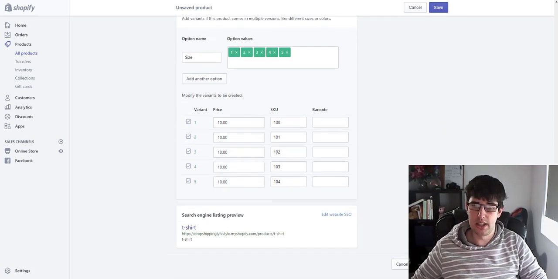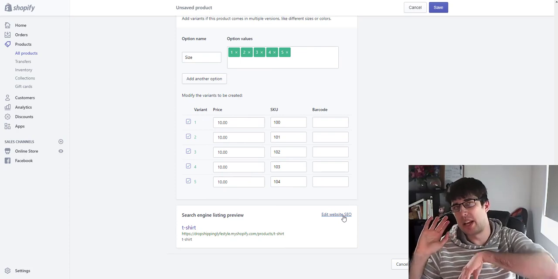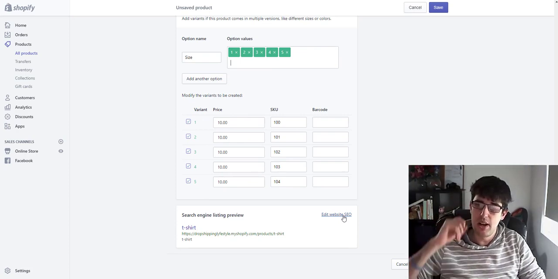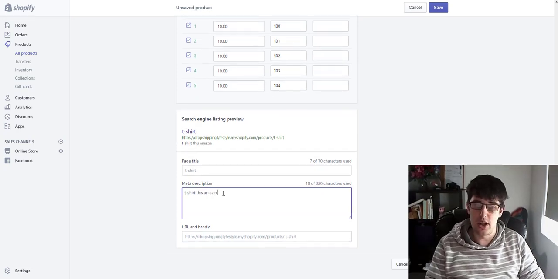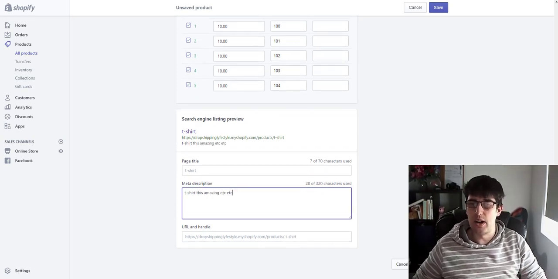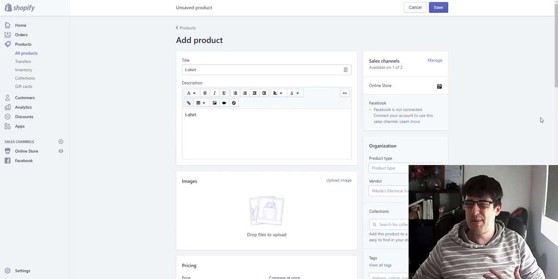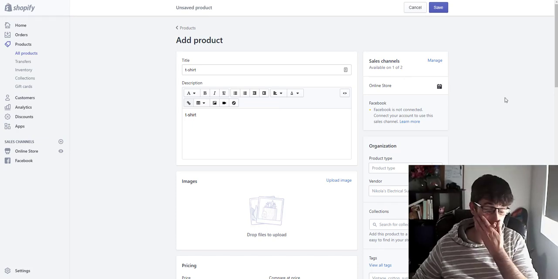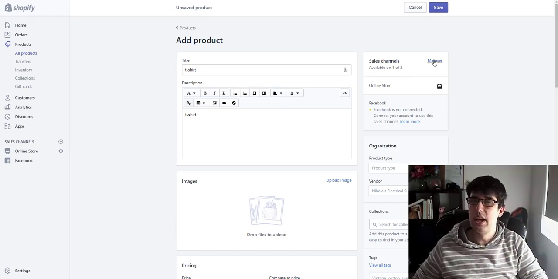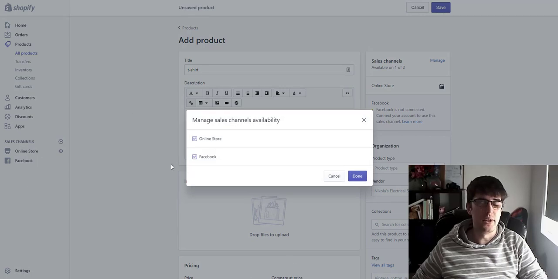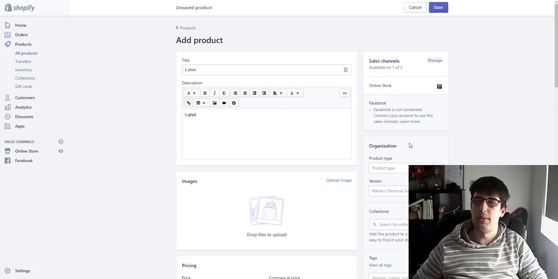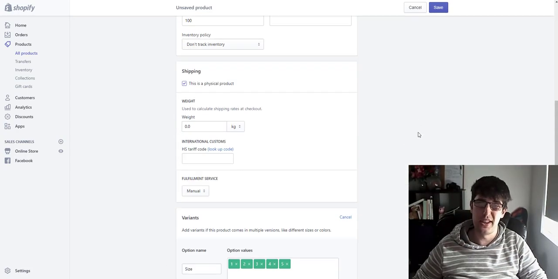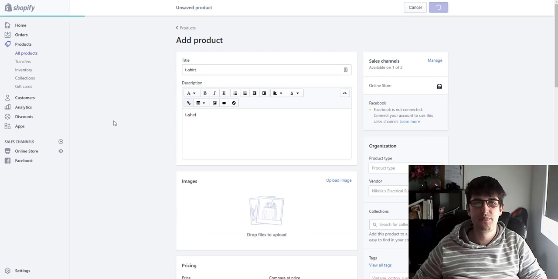And you can change the prices. The SEO, this is where you'll probably want to outsource to someone because this is the metadata that shows when someone sees this amazing t-shirt, etc., and the URL parameter, okay? That's pretty much all there is to it. Again, it's very self-explanatory. Product type and vendor, don't even worry about it, let's be honest. Sales channels, again, will show what we see on the side there, okay? So this is if you want to push that product to that sales channel to make it an option for someone to buy from. All right, that's all there is to that. And then you go save.